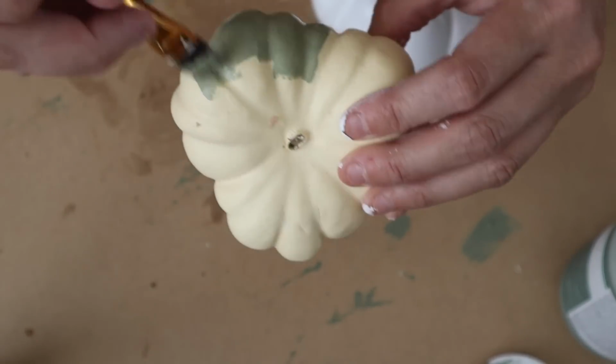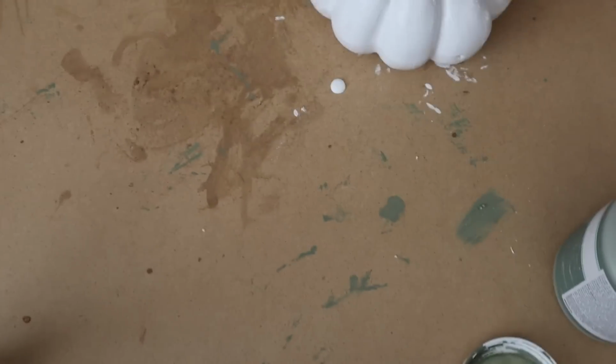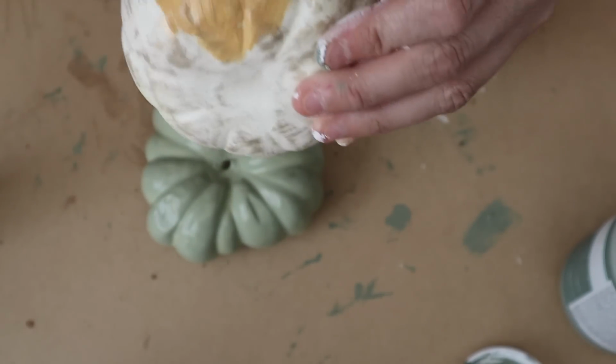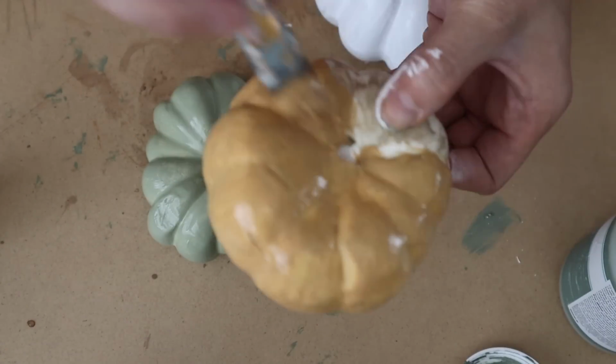And I'm just using the Waverly chalk paint in white, the Waverly chalk paint in the moss color, and Waverly chalk paint in hazelnut. So this was actually the classic caramel, but it does dry very, very glossy. I forgot it was a gloss paint. So I ended up going over the top of that with the Waverly chalk paint in the hazelnut.